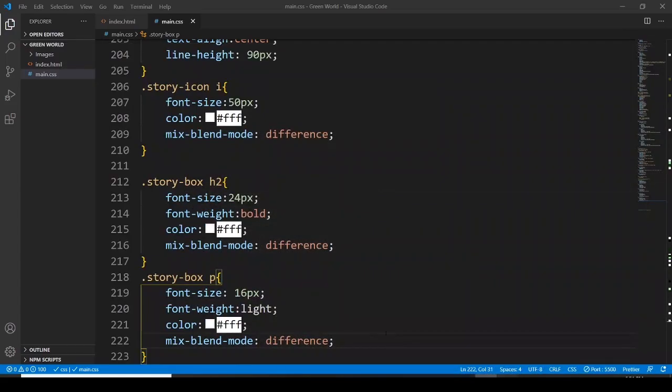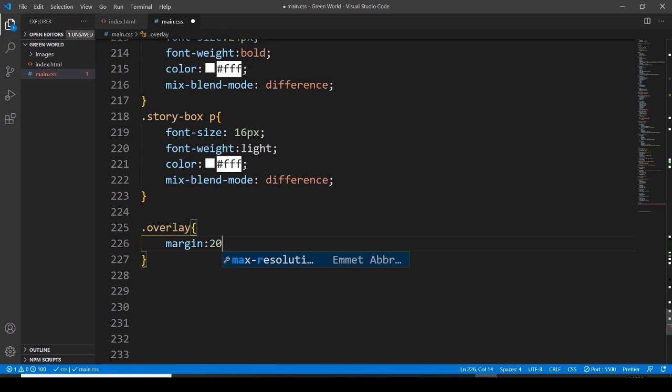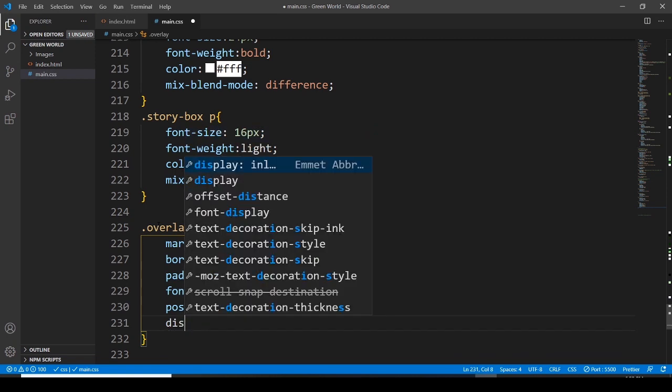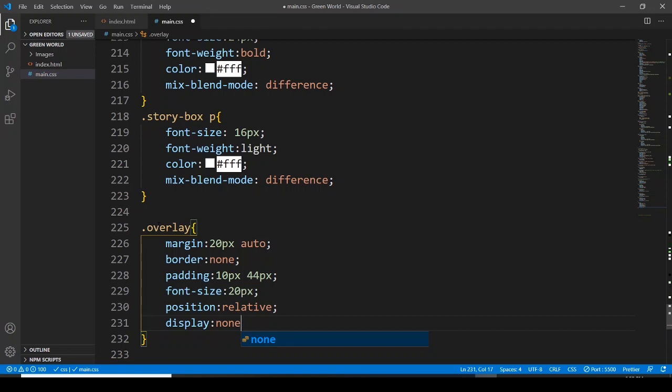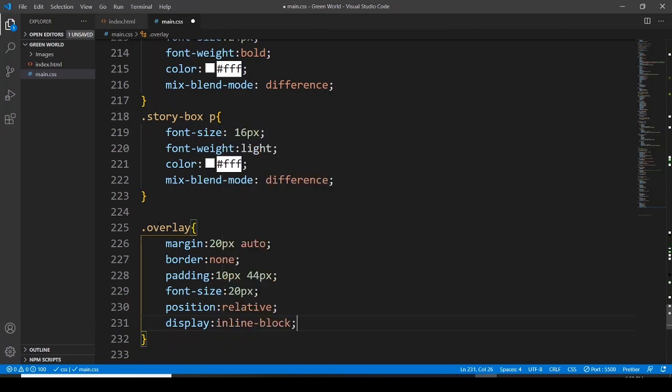Okay, and now we do have an overlay class, so let's go with the overlay class, where margin is going to be 20 pixels and auto, then border is going to be none, padding would be 10 pixels and 44 pixels, and font size is going to be 20 pixels, position is going to be relative, and display would be, not none, sorry, display would be inline block, and let's save it.